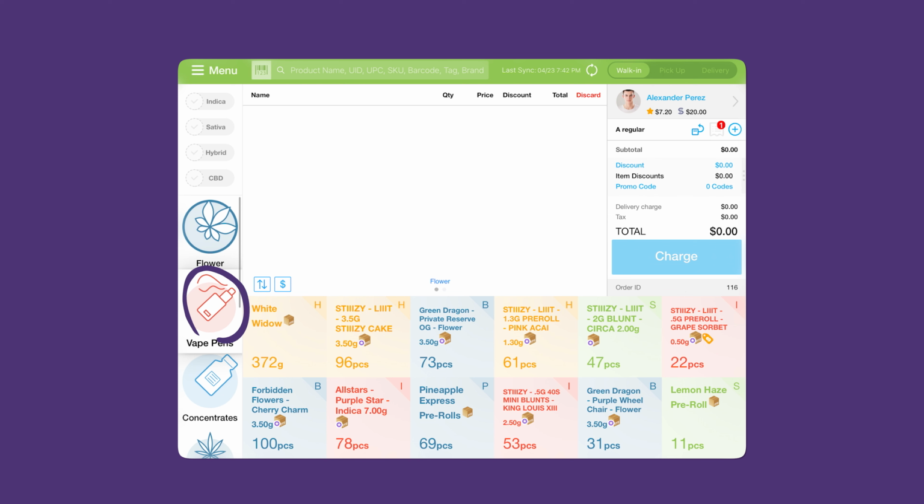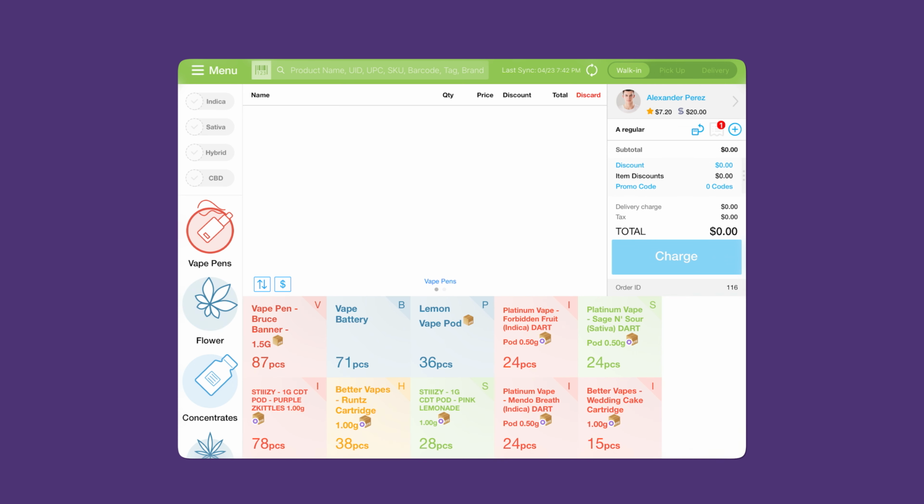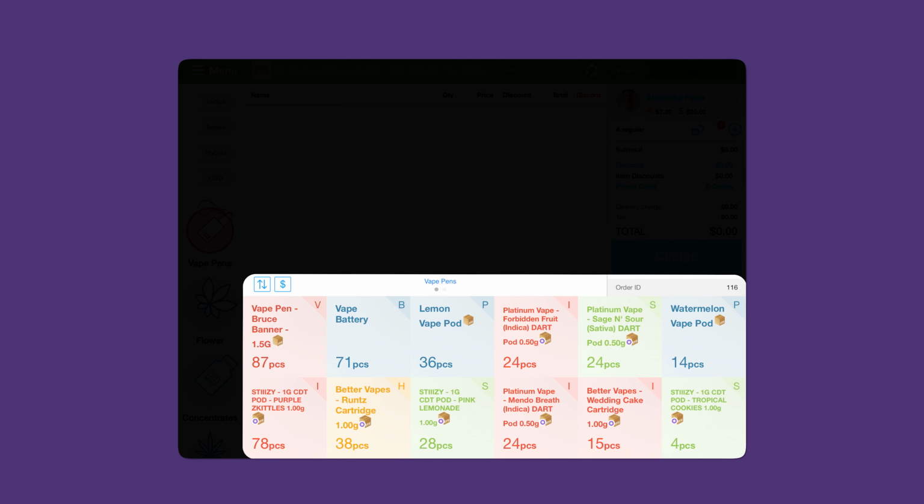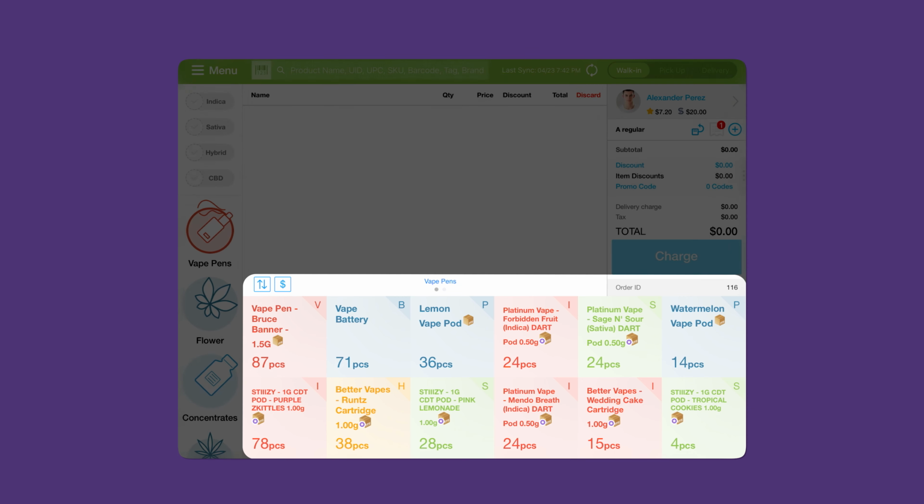You can tap and hold a product category to move it up or down the list. This gives you a high degree of customization and allows you to place the most commonly used categories at the top for easy access. Each selected category will display products that fall under it. Each product within a category will display its name, whether or not it has Metrc or package control enabled. It will display the corresponding icon for each, the item amount either in grams or units, and the first letter of the subcategory that they belong to in the top right corner of the tile.